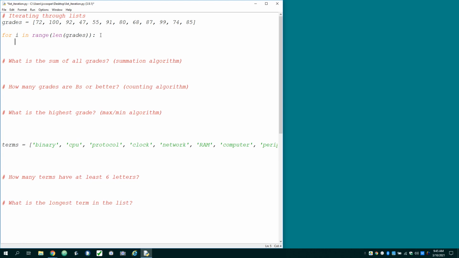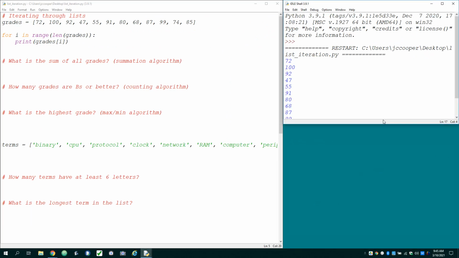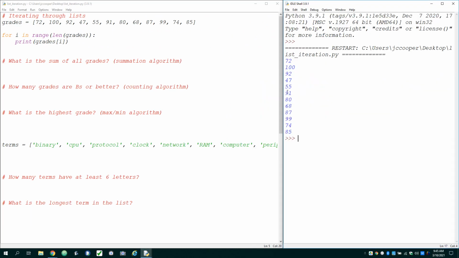All right, and if I wanted to print everything, I'll say print(grades[i]). So when we run this, over here we can see the output. You can see that we printed all the grades in order. On the first iteration of the loop, i was 0, so it printed grade 0. Then on the next iteration, i turned into 1, and it printed grade 1, and then grade 2, and so on, all the way until it finally got to grade 11 at the end. The length is 12, so it goes up to but not including 12, which means we stop at 11.